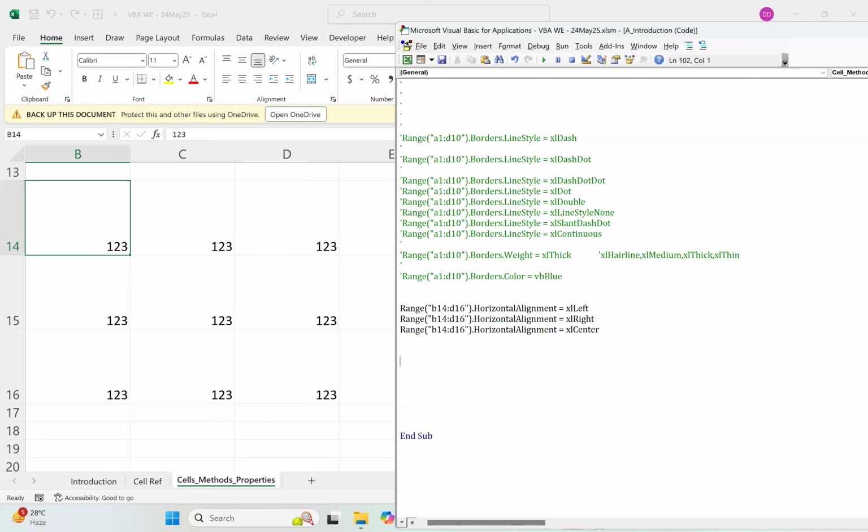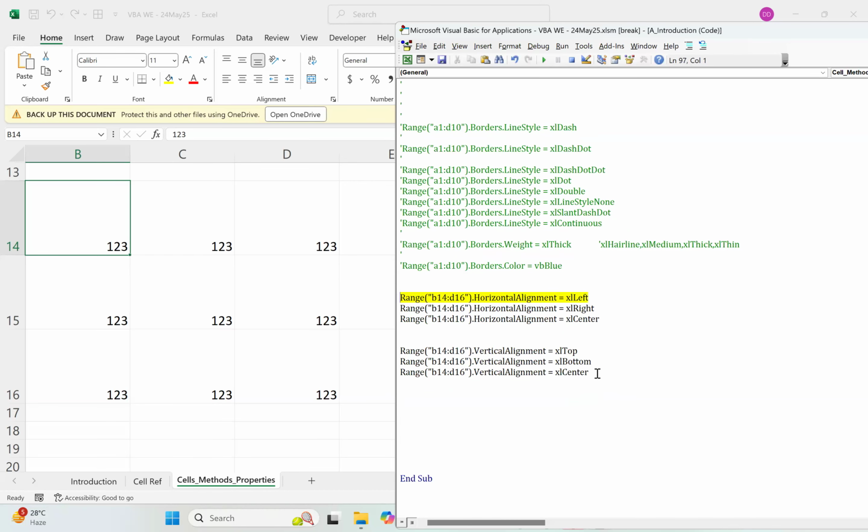And for vertical, Range of the same B14 to D16 dot VerticalAlignment equal to xlTop, xlBottom, and xlMiddle or xlCenter, both will work. Okay, xlCenter. Now execute this. Directly it will go to this executable code.